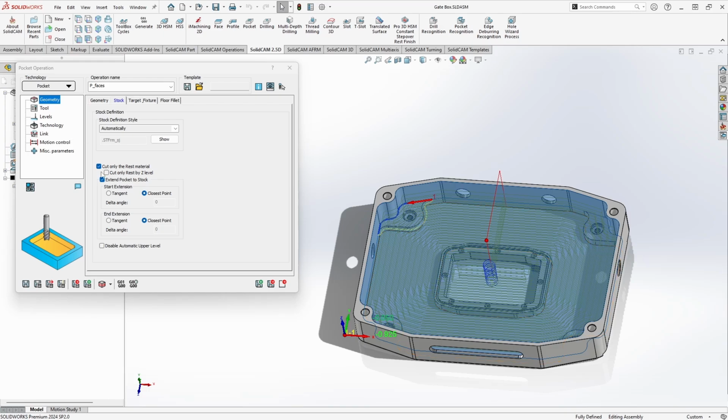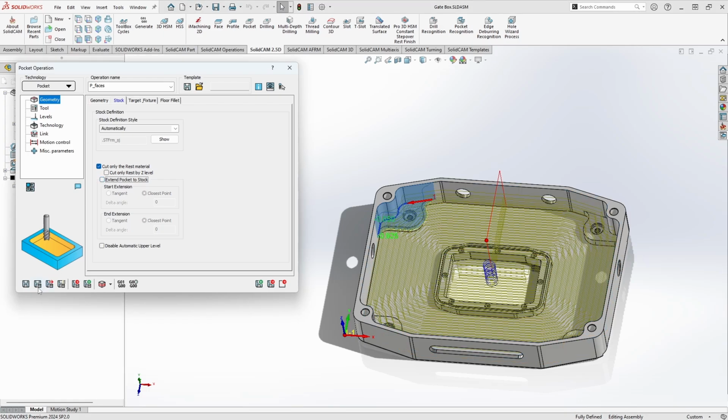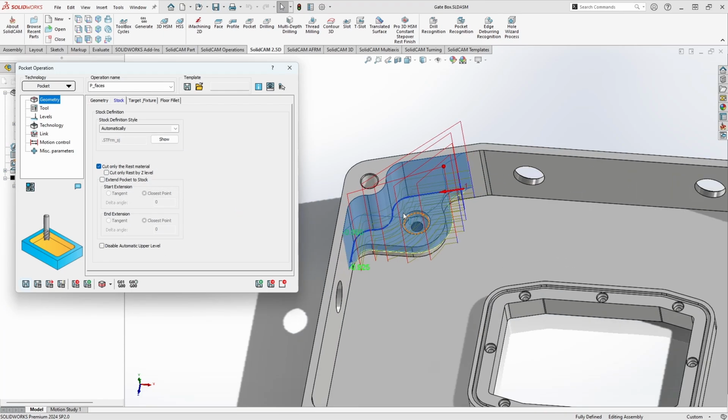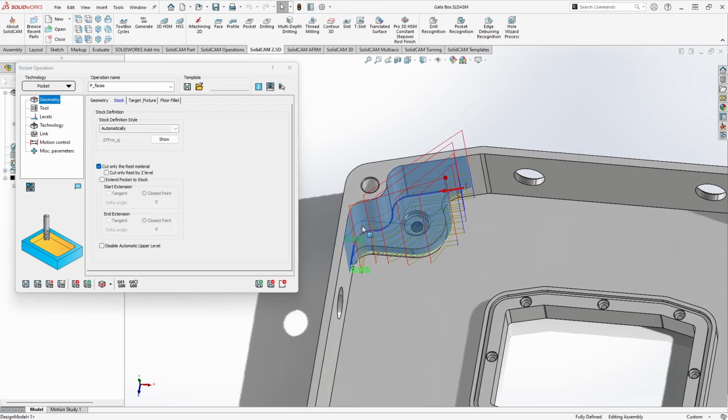If we turn that functionality off, however, by unchecking it and regenerating our toolpath, we'll see probably what we were expecting, which is a more defined toolpath just in that region that we initially specified. This default setting can definitely trip new users up, so do keep in mind that if you see any weird behavior in the region selection versus the toolpath generation, chances are that this might be the cause.